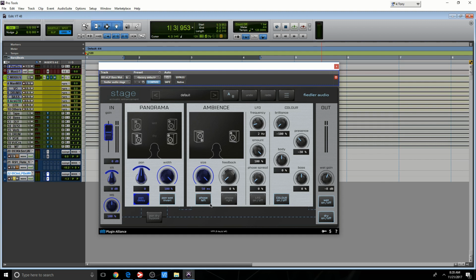So I was messing around with the phase left, phase right. Haven't touched the feedback yet. We'll get to that in a second. All right, so now we're going to look at feedback. As you can see, it's at 0%. But check this out as I go all the way up. As I bring up feedback, it starts showing you more pictures of some speakers. So I want to bring it back down to 0.